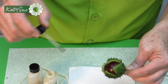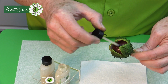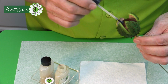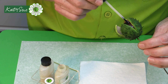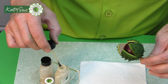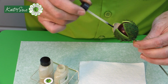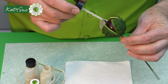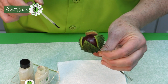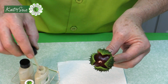So you just literally brush that in. Just use a little brush to go into the side of that. And that will of course stay permanent because the vegetable fat shortening will make it shiny, but it won't be long term. But just don't load too much color or the glaze on the brush. And you see that will give you a nut. All right, and that's your conker in the shell.